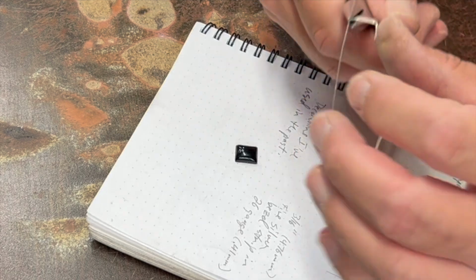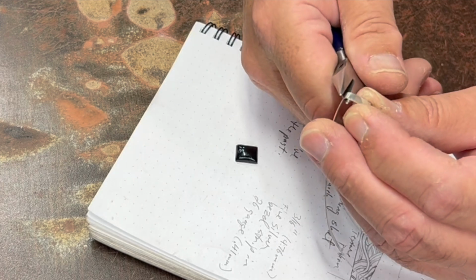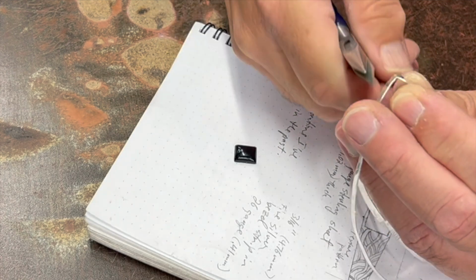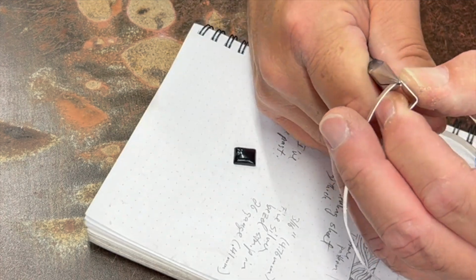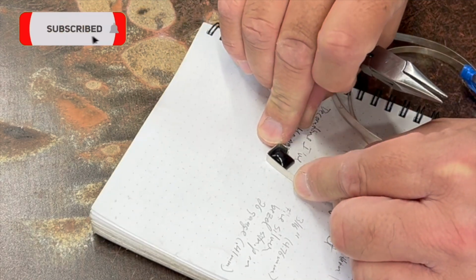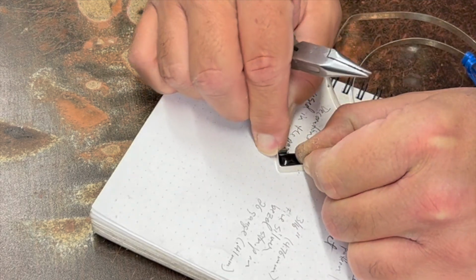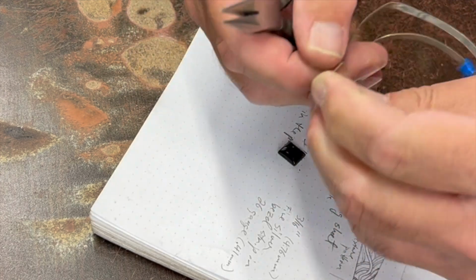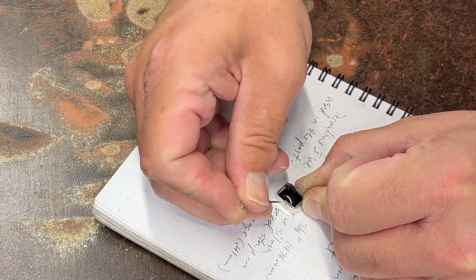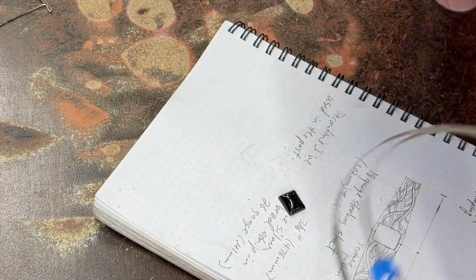So I need to move this bend a little bit because I put it too far over that way. If I offset my pliers like this and pinch, it'll move the bend that way a little bit. Take a look and see from closer. Just a skosh more. Okay, when I mark this, I'm going to mark it just a little bit beyond where they meet. Not much, though. I don't want to have a lot of excess.